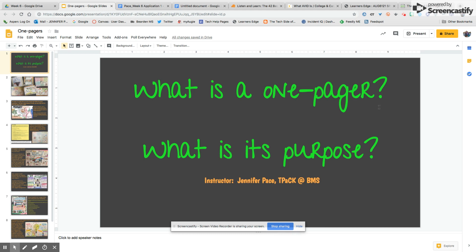So what I've decided to do today using Screencastify is actually walk teachers through how and why they might use a one-pager. I also thought I would go ahead and capture this before I made it full screen and in presentation mode. But you can add Screencastify as an option in extensions if you use Google Chrome as your browser, which I do. I think it's the best and the easiest and works with most things.